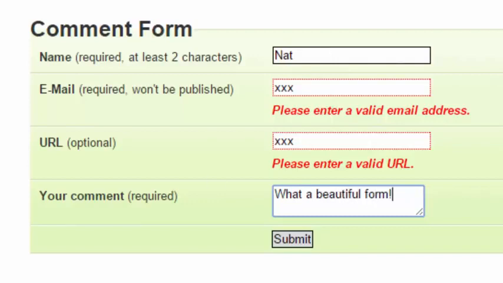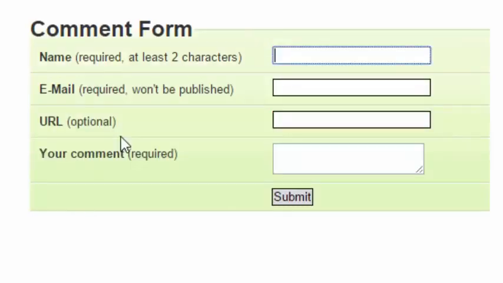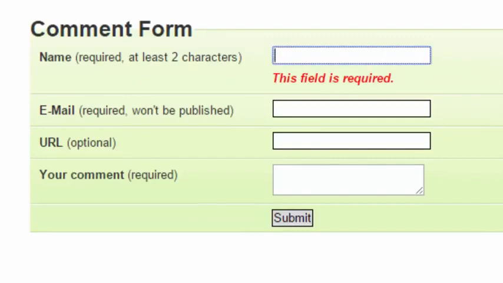Notice that as soon as we entered invalid data, we got error messages. Now, if I go to name, which remember must be 2 characters, and make it just 1 character, and tab out, you can see I get an error message there as well. I'm going to refresh. This time I put the cursor in the name field, but I won't enter any data. I'll just go to the next field. Notice how it did not give me an error. Now I'll enter data, tab out, tab back, delete the data, and notice that as soon as it becomes invalid, I get an error message.